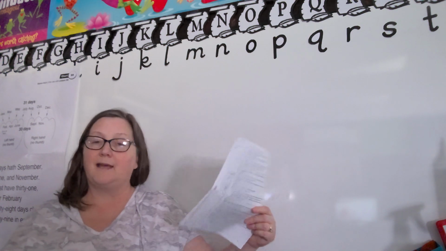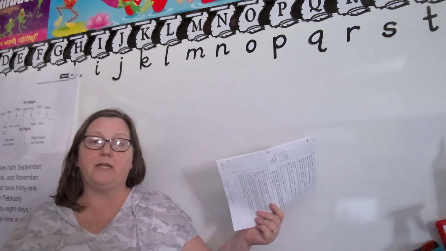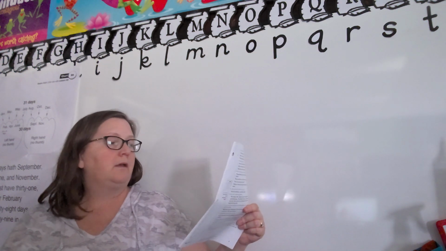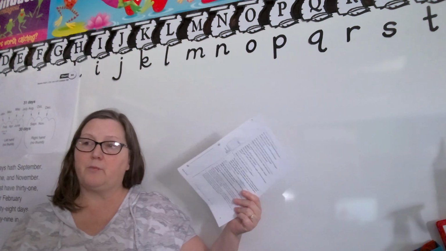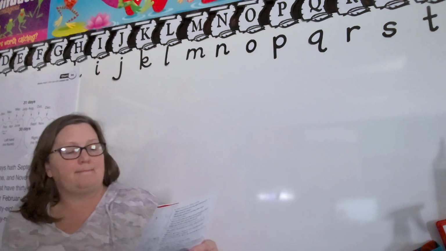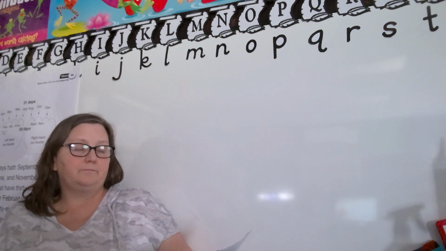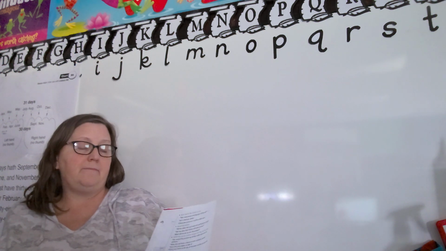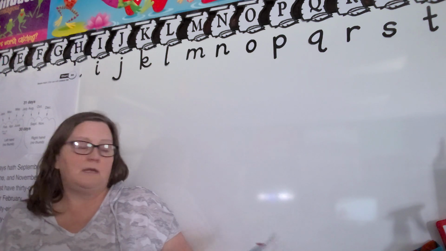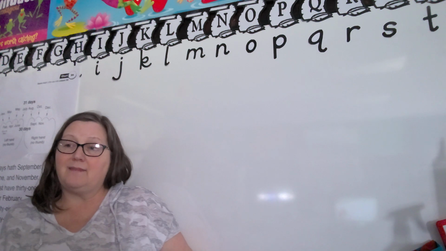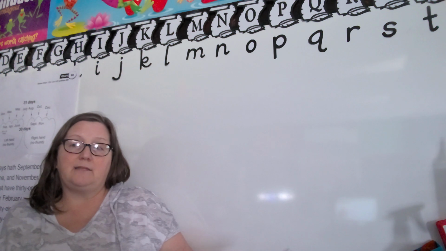Good. Now let's see what we need to bracket. Do we need to know that the children in Ms. Kime's class are making books? Does that have any number information we need? No. Nope. The children will use 5 pieces of writing paper for each book. What do we need to know from there? What number information? 5 pieces of writing paper? Yep. And we also need for each book. And then this sometimes happens in what we underlined, what we are needing to show. We have to bracket something in there because it has some information we need to solve this problem. What from the piece you underlined needs to be bracketed?